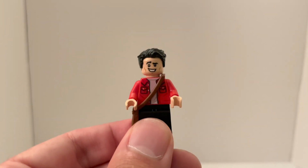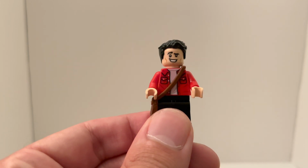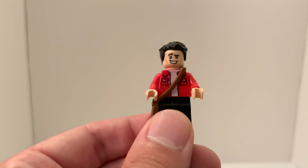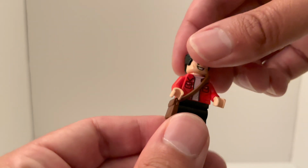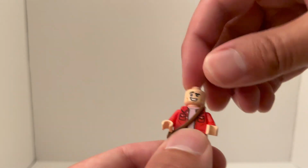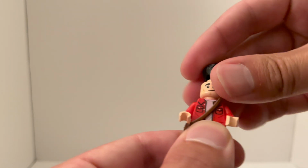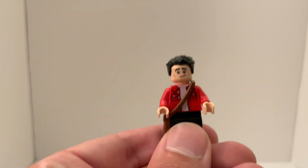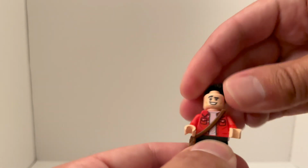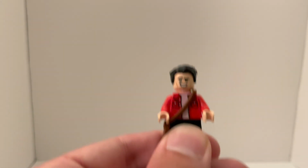Okay, next we have Joey, and Joey has his silly smile that goes on when he's getting flirty or he's feeling a little goofy. He's got a red jacket and black pants, and if we turn him to the side, you can see that he has a satchel kind of going over his jacket. If we take his hairpiece off and rotate his head, he still has a smile going on, and I think they cover Joey really well with this, especially with that other face that I had originally where he has that flirty smile like he usually does.